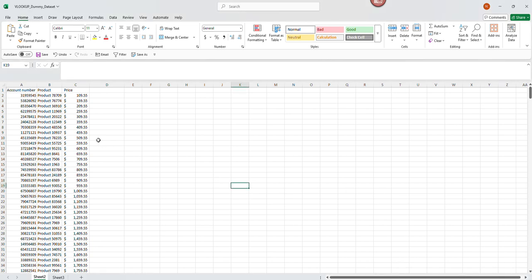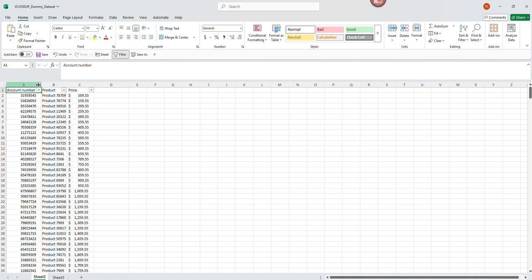So in this case here, I've created just a few dummy columns to help you understand what exactly it means. I've created some regular random account numbers of a customer, you can think of, and a product they bought, and they also have a price.